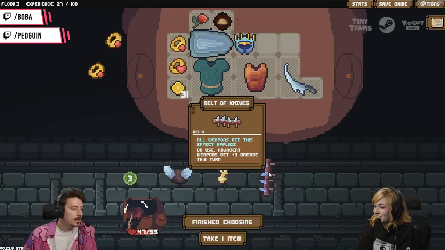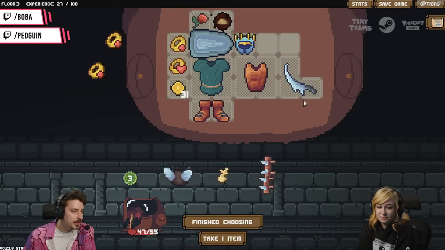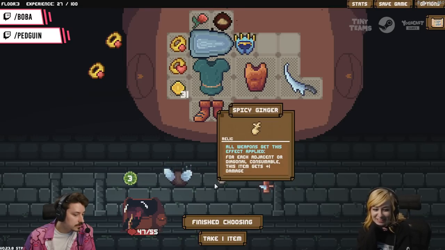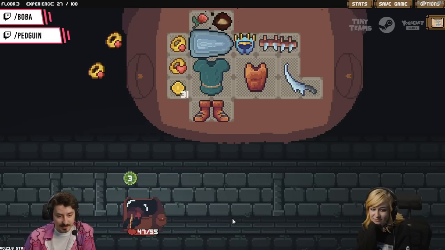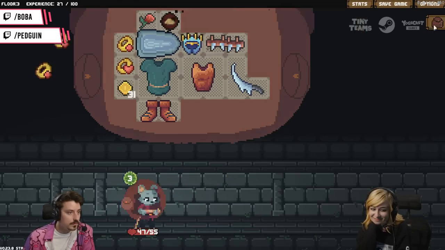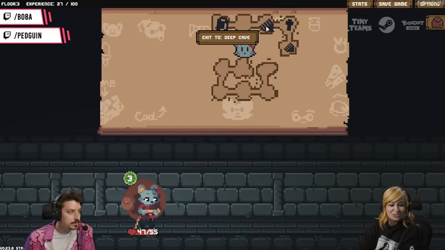Frog? On use, adjacent weapons. Or robot? Does that mean this is going to use an energy? It doesn't say it uses an energy. Simon's playing as the rat. I think we'll just take this for now because it looks expensive. I don't think that was the final boss or anything though. Or we'll learn ourselves, chat.